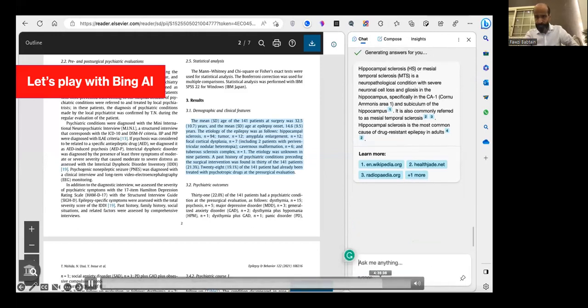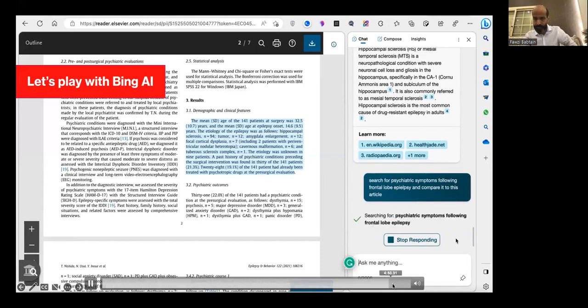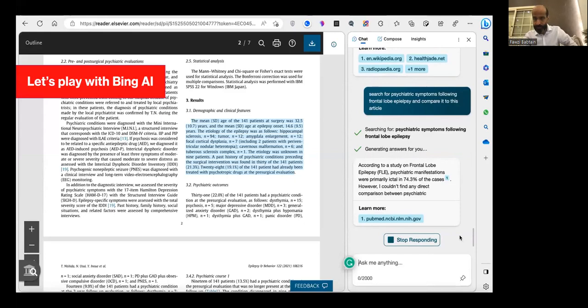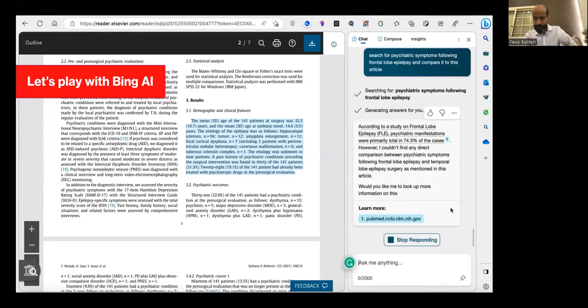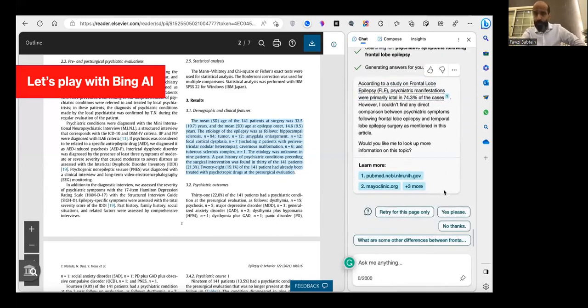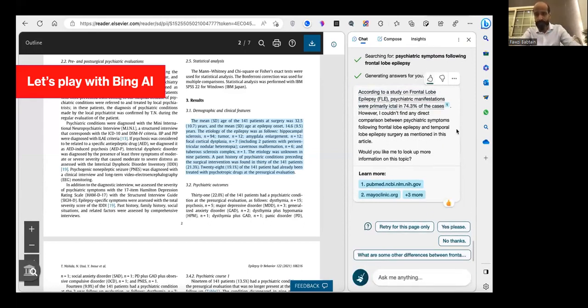Now, search for psychotic symptoms following and compare it to this article. We already came across this. I'm pushing again. Remember, this is pre-recorded, so I have the control to do anything with this exercise.